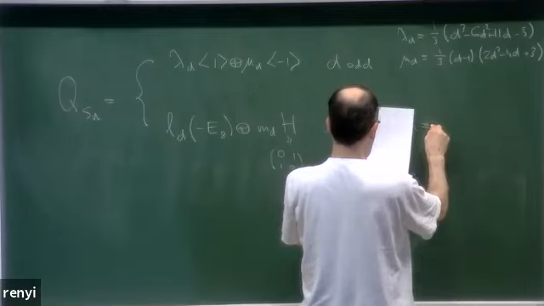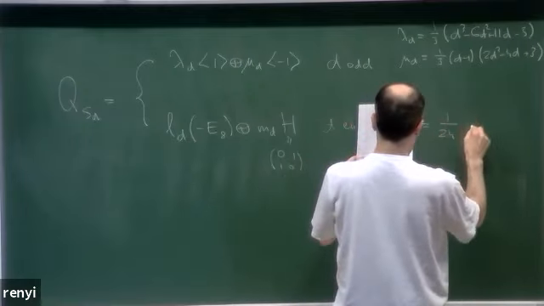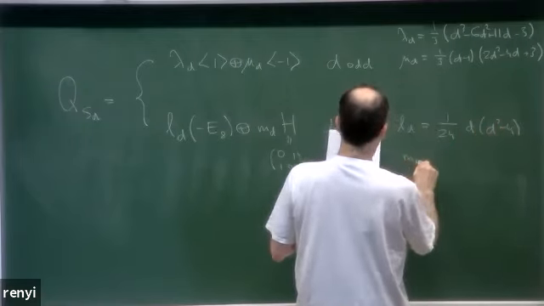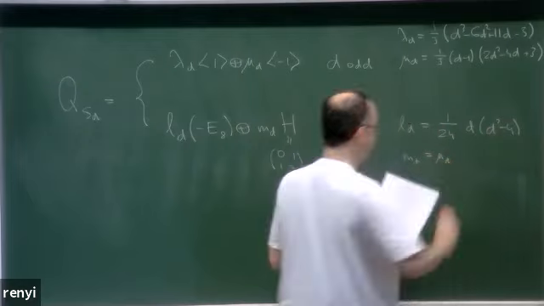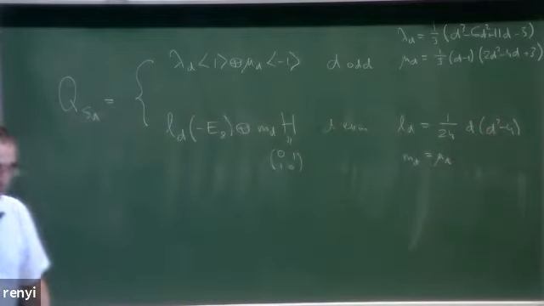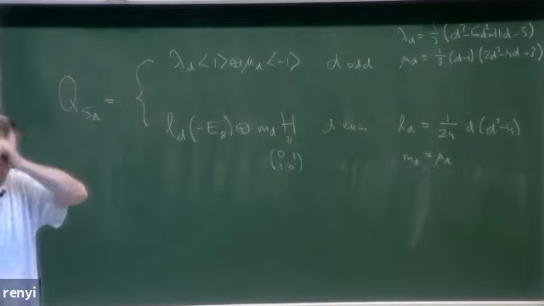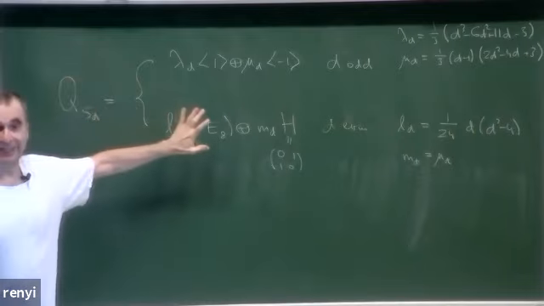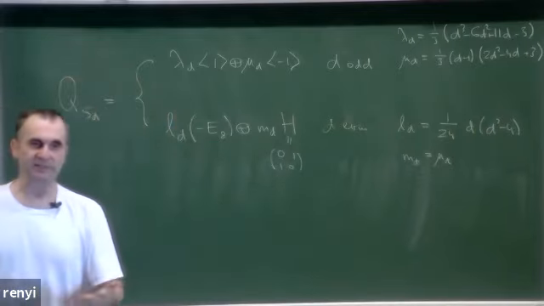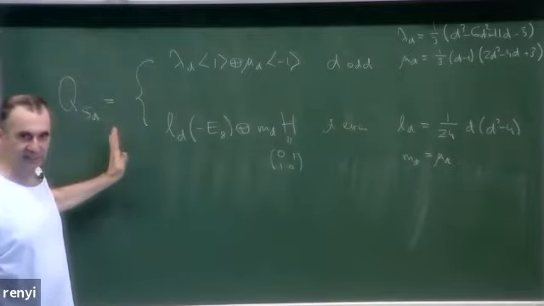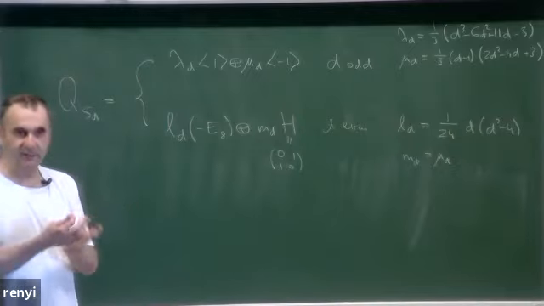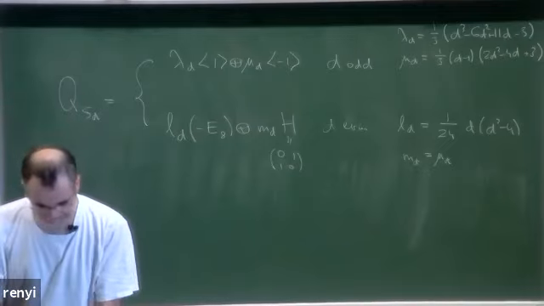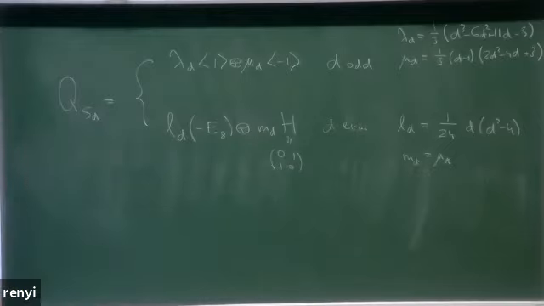LD is 1/24 d times d squared minus 4, and MD is the same as mu d. So from this, we have an infinite family of manifolds. Again, we understand their topology fairly well because of Freedman's theorem. The intersection form characterizes them. And we hope we will find some other manifolds which have the same intersection form. So they are homeomorphic, but we will develop a method to show that they are not diffeomorphic. So this is like a not very long-term plan.